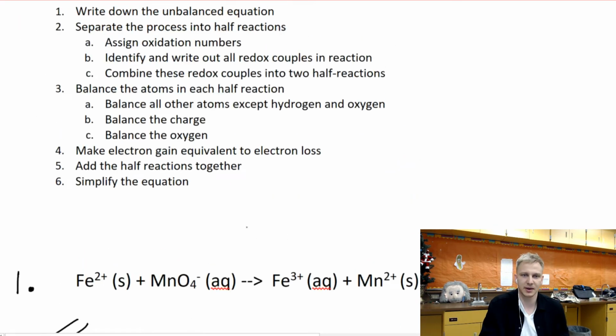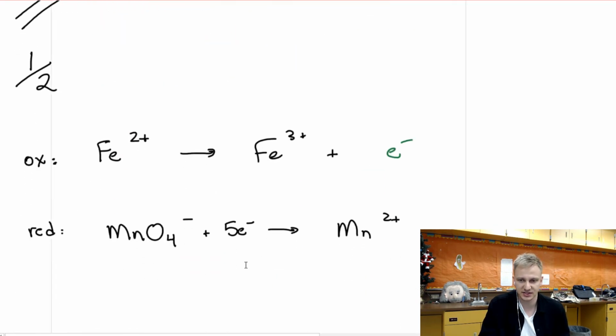Part of the reason that we add 5 electrons to this is we need to look at the various oxidation numbers that we have present here. With the manganese, or with this oxygen here, what we're looking at is an oxygen that will always have a -2, let's do this always in red, -2 oxidation number.